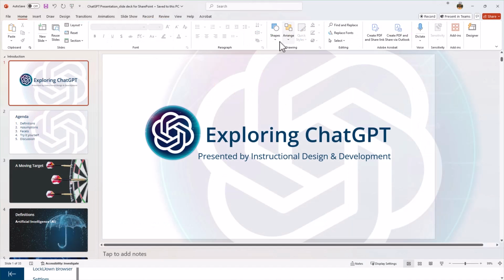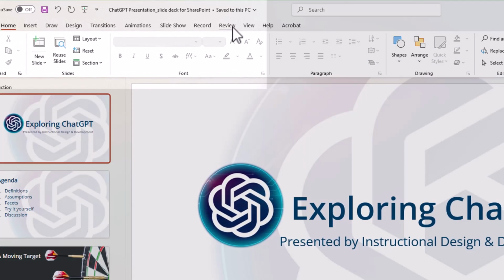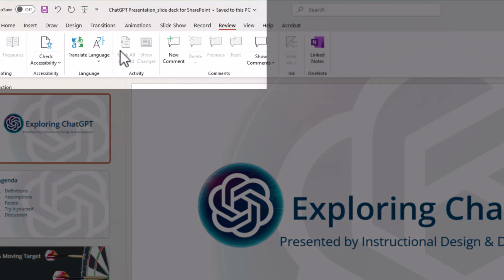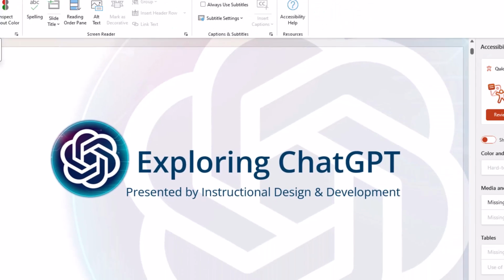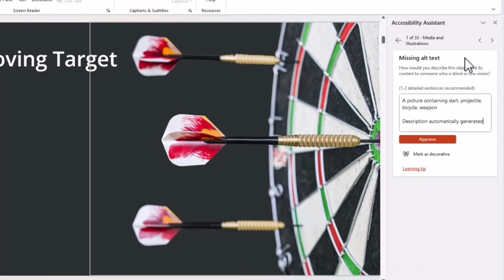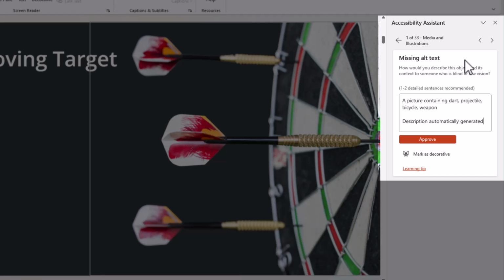Similarly, PowerPoint also has an accessibility checker. If you go to Review, check accessibility, and PowerPoint will prompt you to fix your accessibility issues.